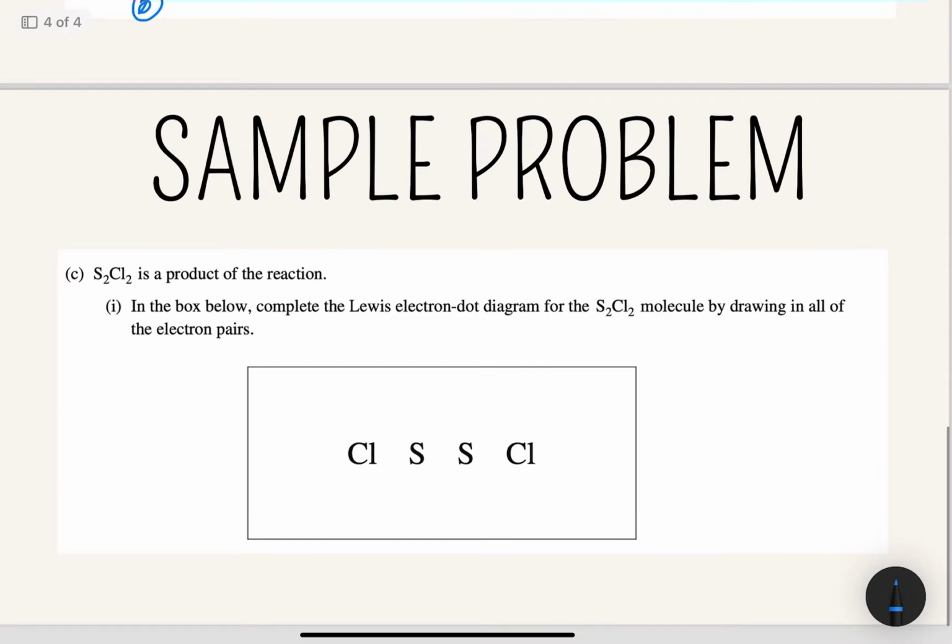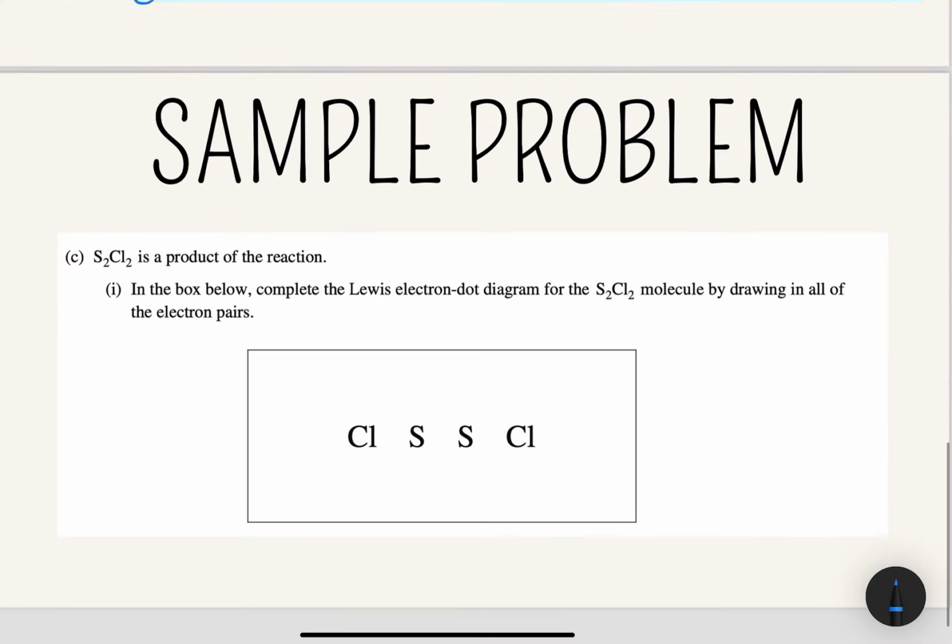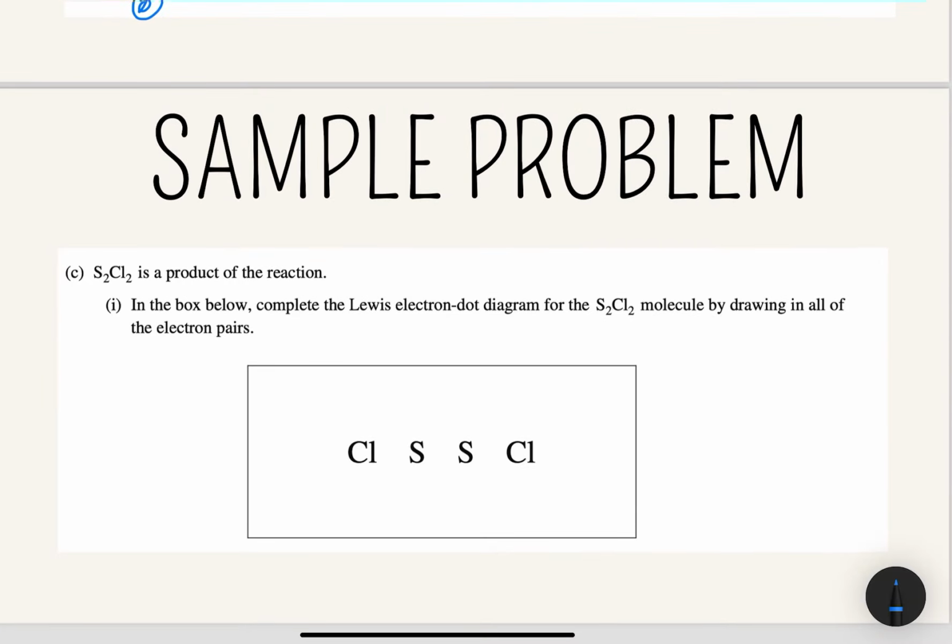Okay, this is from, again, one of the older AP chemistry exams. We have S2Cl2. And again, we have to just fill in the skeleton diagram by putting in bonds and lone pairs. So my electron bank is like this. Sulfur has 6 valence electrons, but there's 2 of them. So we're going to say 12. The chlorine has 7 valence electrons, but again, there's 2 of them. So we're going to say 14. Now we're going to add this up.